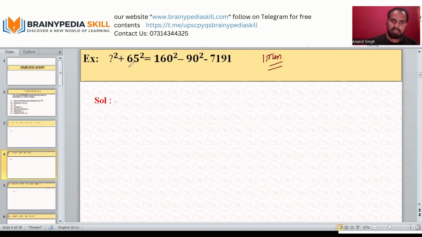So here we have the square of 65, right? That's why I keep telling you, go and watch the video on squaring of numbers, which makes your task easier, right? Here also we have squaring of numbers. Here also we have squaring of numbers, right? So do calculate this and let me know what answer you are getting.